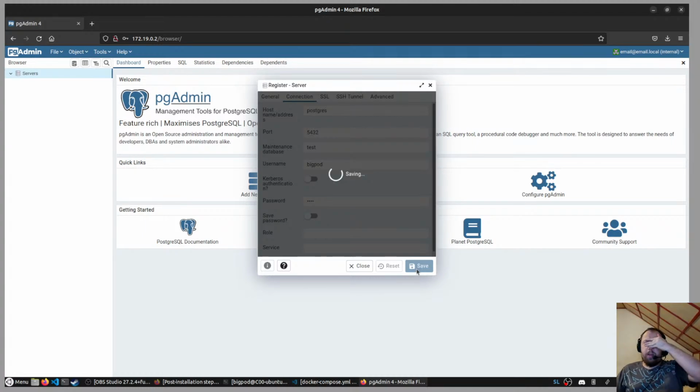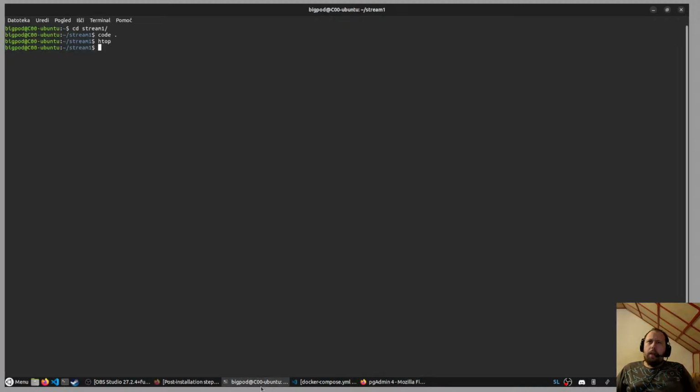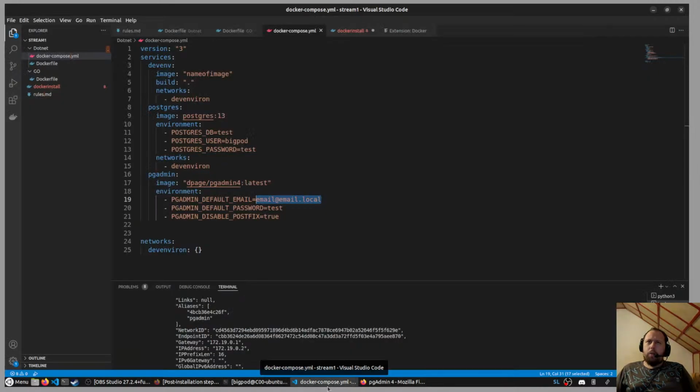Now if I set up everything correctly, it should just drop. Unable to connect. Unable to translate name. What did I forget? I don't know. Sometimes something like this happens.